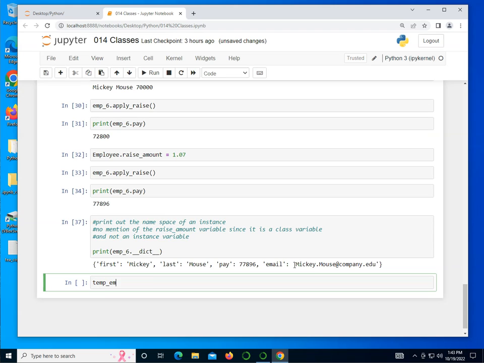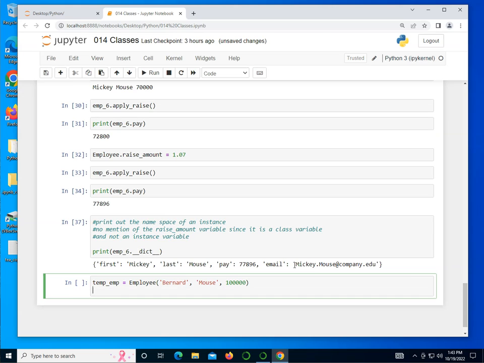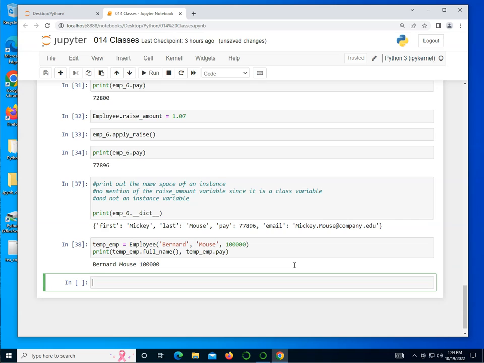Let's create a temporary employee. I'm going to create a temp employee, and let's create Bernard Mouse with a $100,000 salary. Let's print temp_emp.full_name, and I'm using the tab key, temp_emp.pay. So that all shows up.